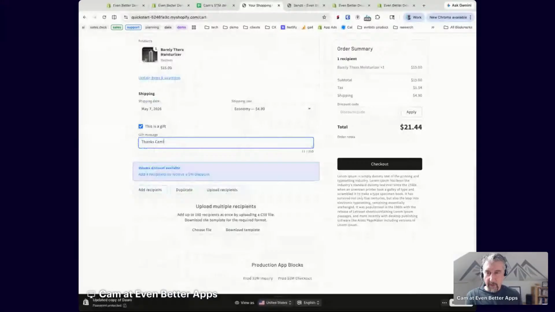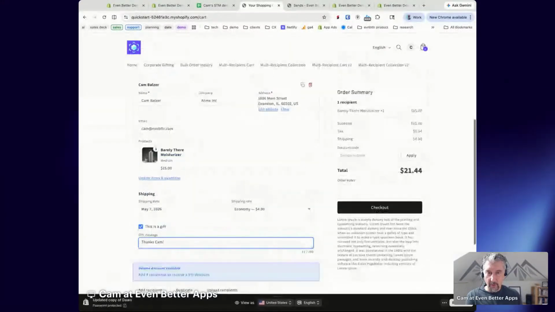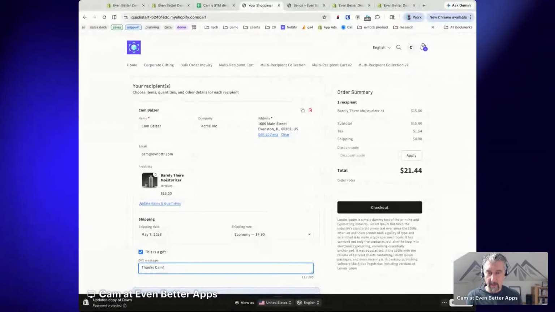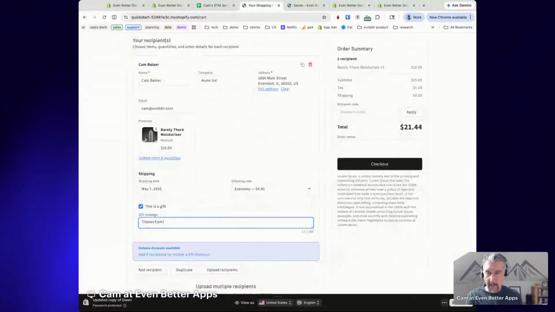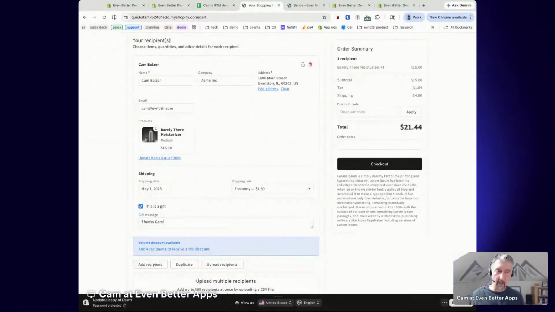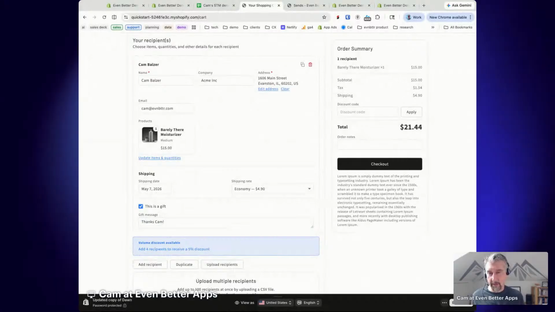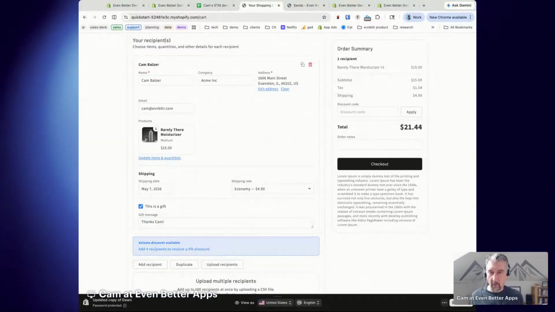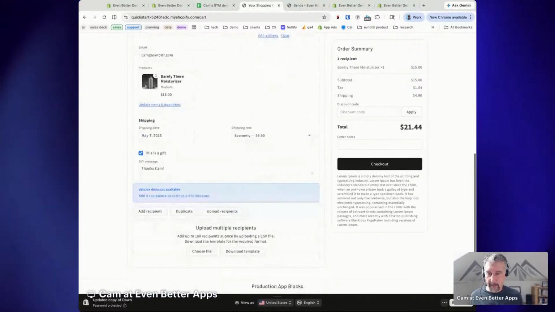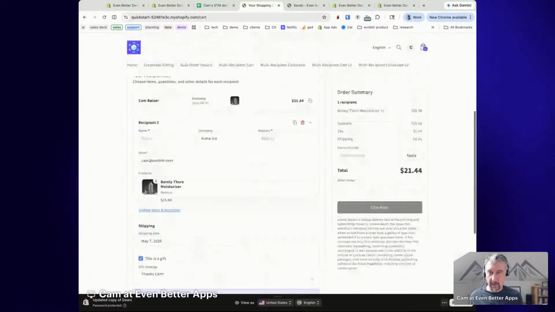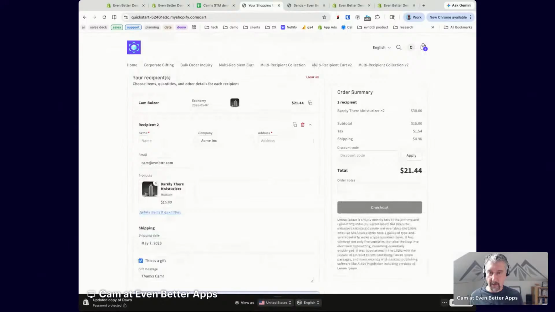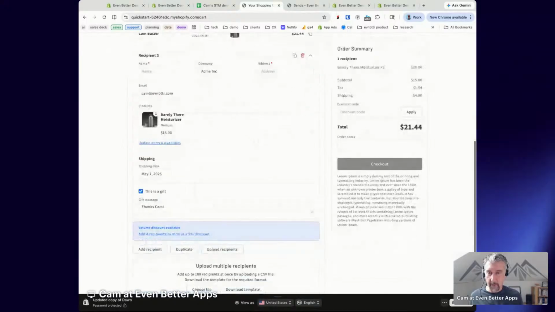And when they upload that, we'll process all those orders, do address validation on those orders, and show them their list of recipients. They can then come back in and customize the products that they want, either one at a time for each of the recipients that they've uploaded, or all at once. And I'll show you how that works in a moment. They can also duplicate existing recipients and add the same product and copyable fields down to the next recipient.